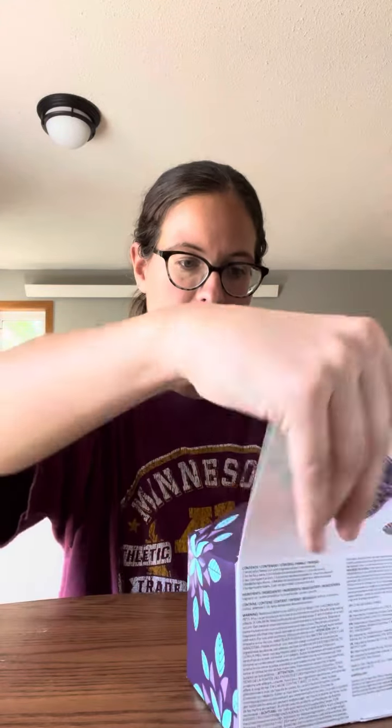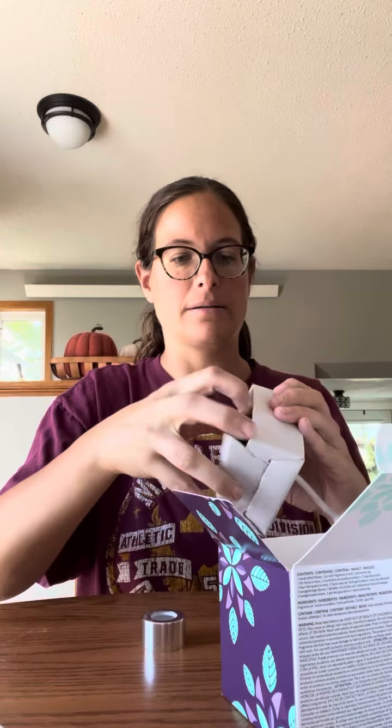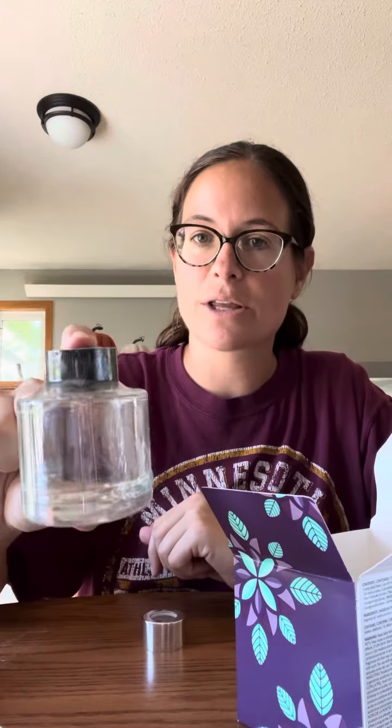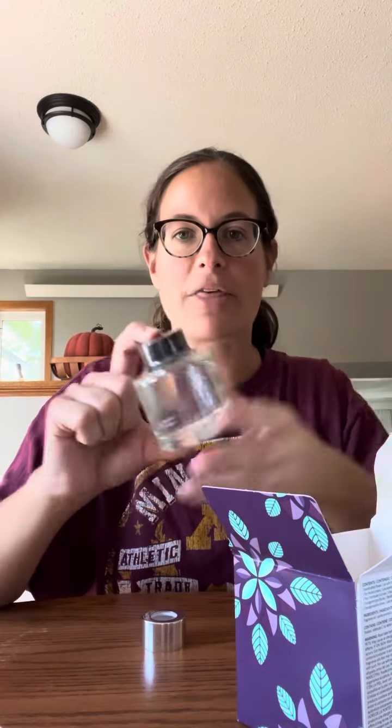I choose a fragrance flower. I usually get the dahlia flower, just because I like the way that looks better than the buttercup. So yep, the dahlia flower right there. And then the scent, I got black raspberry vanilla. Just going into fall and winter, it's a really good, neutral, good smelling fragrance that I like to keep in our guest bathroom. The one in there is gone, so I'm gonna leave that out and I'll put it in there right away.